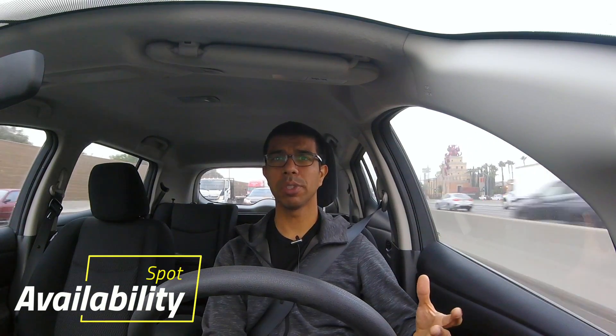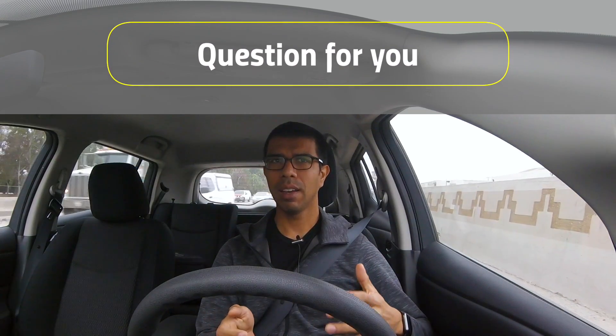The availability of the superchargers is awesome. The second place I went to had 24 spots and at least half were still available — 12 spots open. I don't get range anxiety but I do sometimes get charging anxiety, because most of the time there are only one or two stations and if both spots are occupied those people could be there for 30 or 40 minutes. I've seen that superchargers will also have queues, but if you have 12 or 24 spots the rate of people going in and out is probably much greater. If you've gone from a different EV to a Tesla, how do you feel about that — do you wait less for superchargers than you did for level 3 chargers? Let me know.